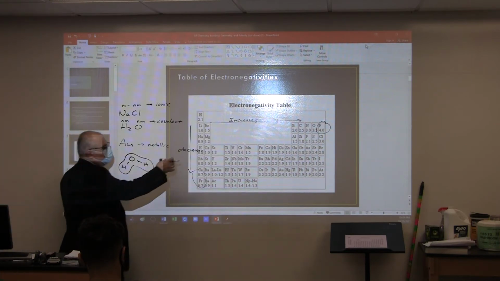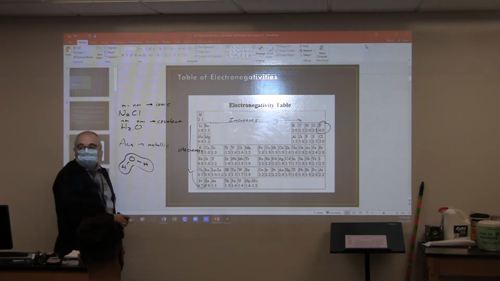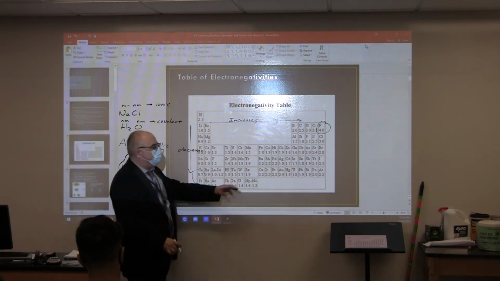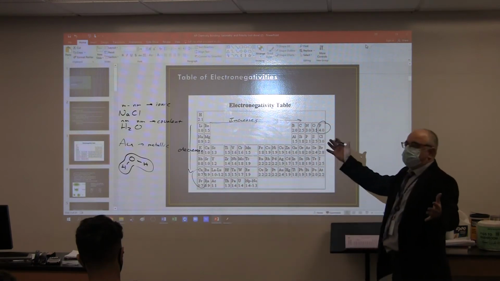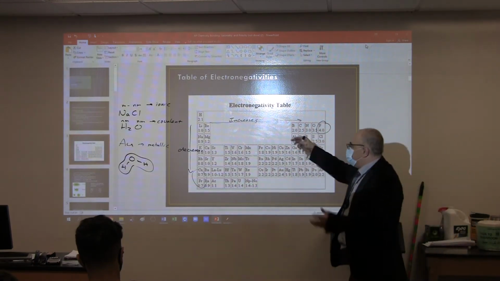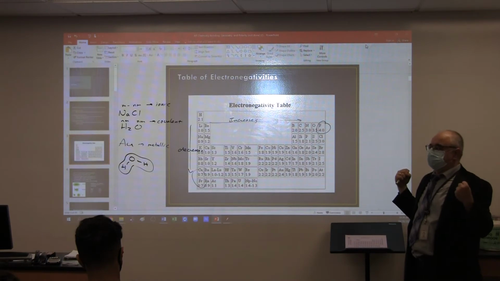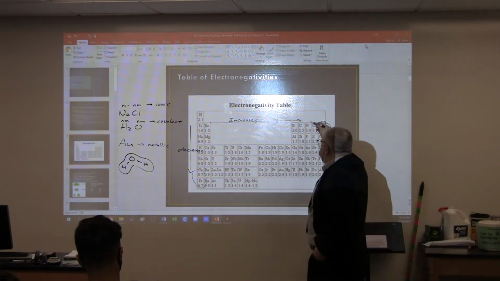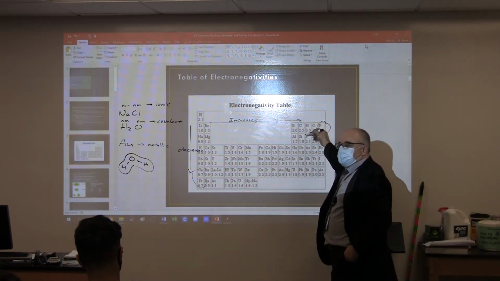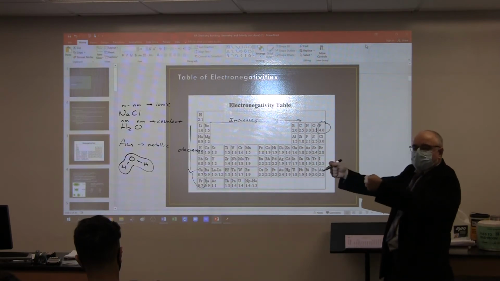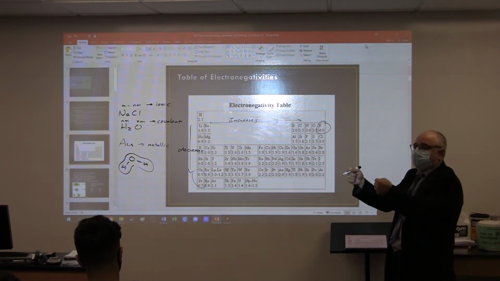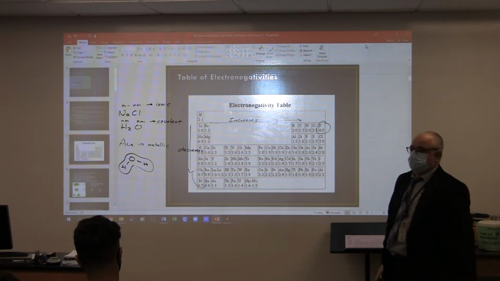So if you think about it, the metals all have the weaker pulling power, the nonmetals have the stronger pulling power, and it makes sense when there's a big difference in pulling power, the nonmetal can take the electron fully away. But if we're looking at nonmetals wrestling with each other, they're both pretty similar in strength, and so they're kind of wrestling but sharing. They can't quite take it all the way from each other. And same in the metals, just like you said.